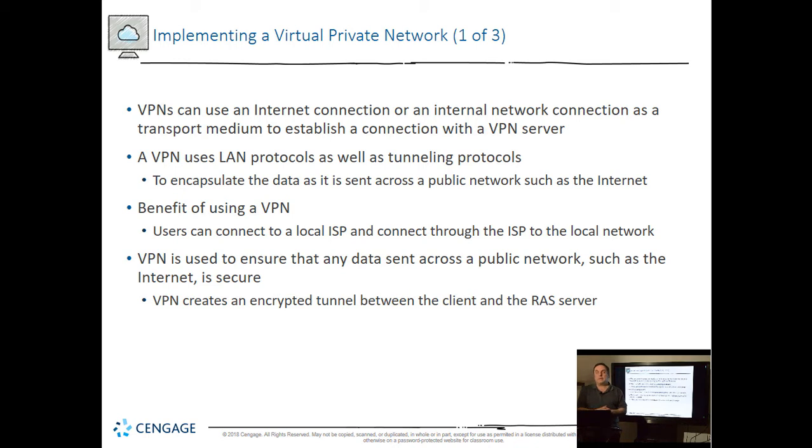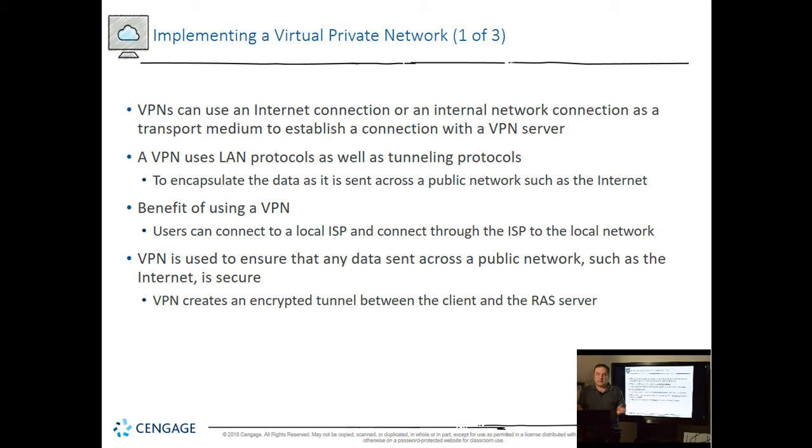Nowadays, we typically use a two-factor VPN connection. So instead of just our username and password, we also may get a code on our smartphone or maybe even some other device that has a timer on it with a code that we can use. But whether or not you use it, you still got to install the VPN portion. So once you install routing and remote access, sometimes we refer to that as RAS, Remote Access Service, then you can configure RAS, and one of the things you can configure it to be is a VPN server.